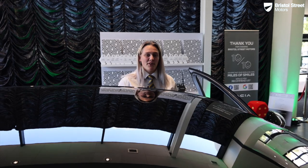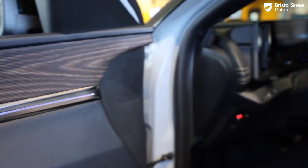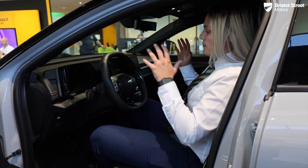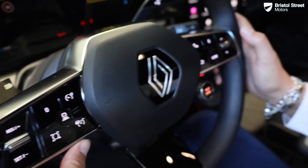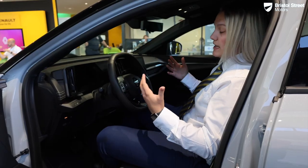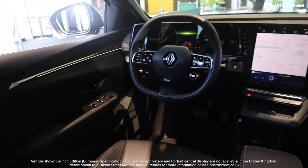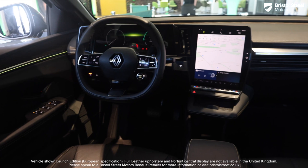Now to the most important seat in the vehicle — the driver's position. First impressions are absolutely fantastic; the photos and the words do not do it justice. From the overall specification, it comes with cruise control, speed limiter, electric park and brake, and all the Renault additions — Multisense, Google Play. Even from a basic trim level, you get fantastic features like heated seats and a heated steering wheel, which is especially important in those winter months.